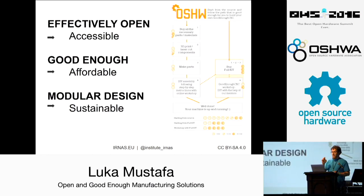So the guideline we kind of designed for ourselves to go forward with this is how to make things effectively open. So really actively planning how people can use it and in the most time efficient manner come to an operational result. It needs to be affordable, because then we can empower the greatest amount of people. And also by having a modular design, we can have the whole ecosystem later on, how these things develop.